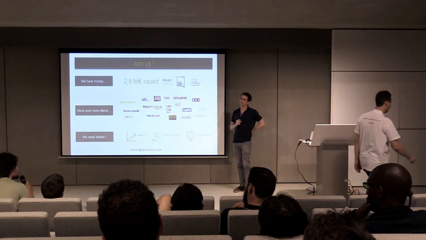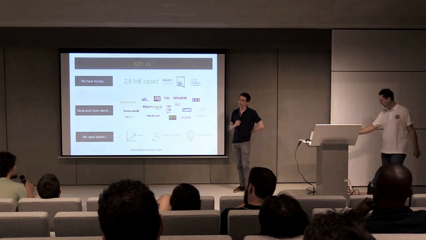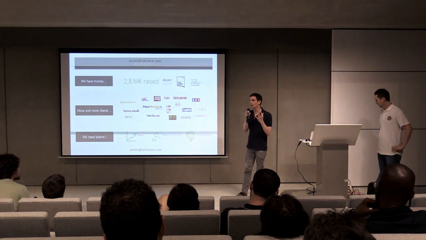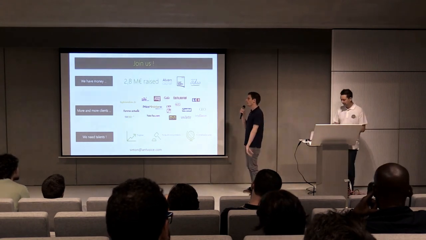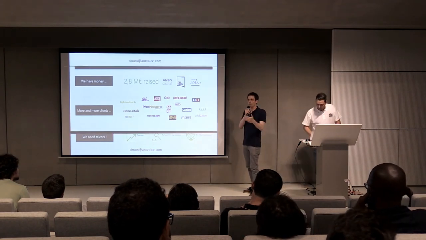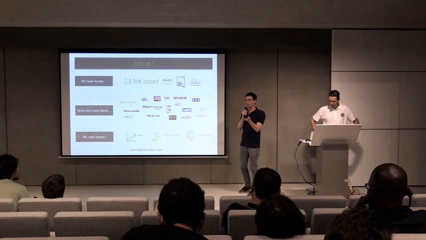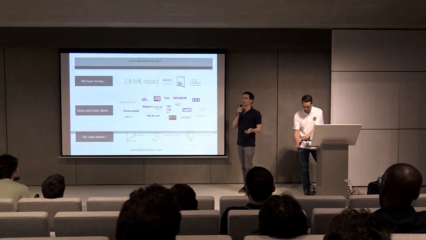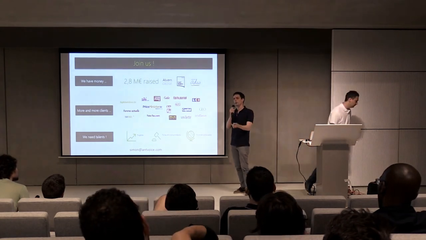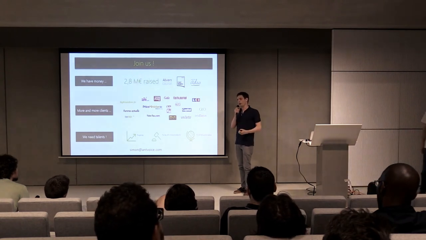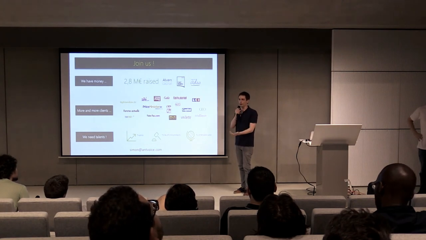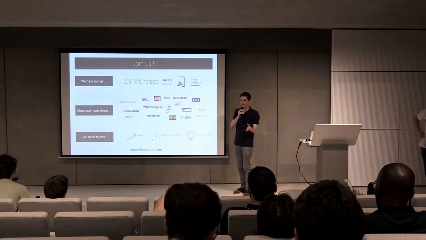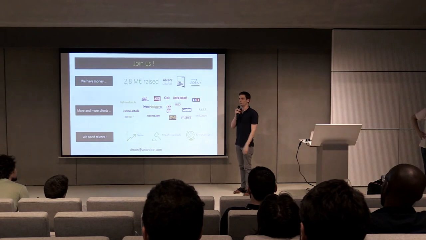Question: Do you pre-compute all similarities for each item, or do you traverse paths in the graph online? We cannot do it all online because it's too big and not efficient. There are some relations that evolve very slowly, so we can pre-compute them at night — similar to how Facebook pre-computes links with your friends. But if you just published something on your timeline, it shouldn't wait a day or even an hour. So it's always a balance: everything that evolves slowly we pre-process, and everything that needs to be very fresh we compute in real time.